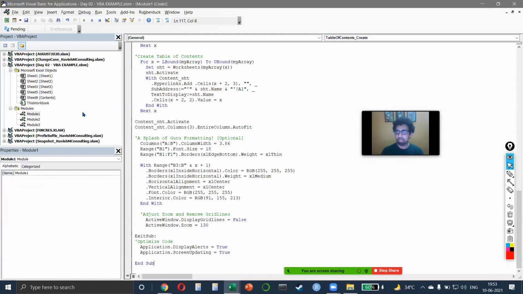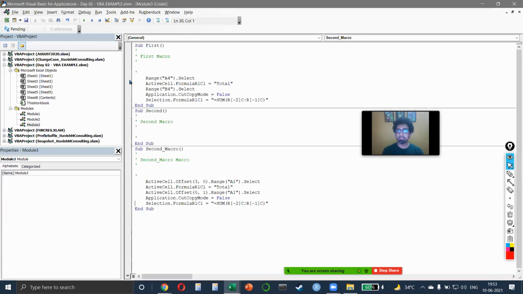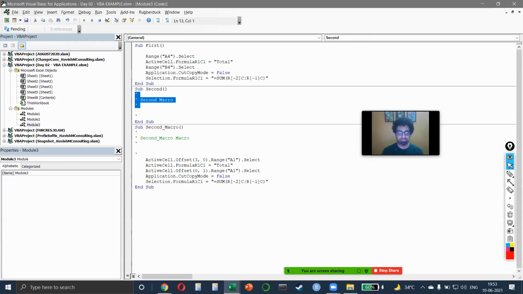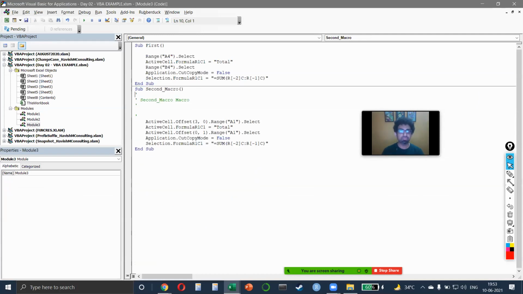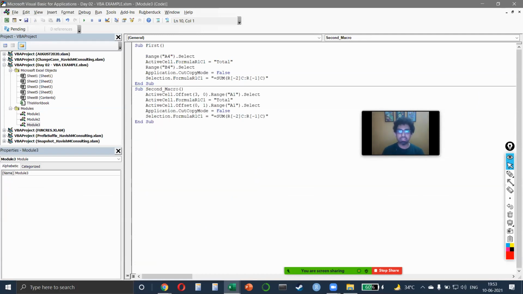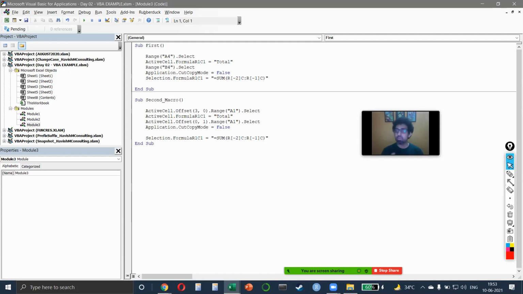Okay, now let's look at the code, everybody, and tell me if it makes sense. I'm just deleting all the things we don't require so that it's cleaner for you. Look at it, try to understand it yourself first, and then tell me if it makes sense. The first is my absolute, okay? So I'll call it macro ABS, and I'll call the other macro REL.